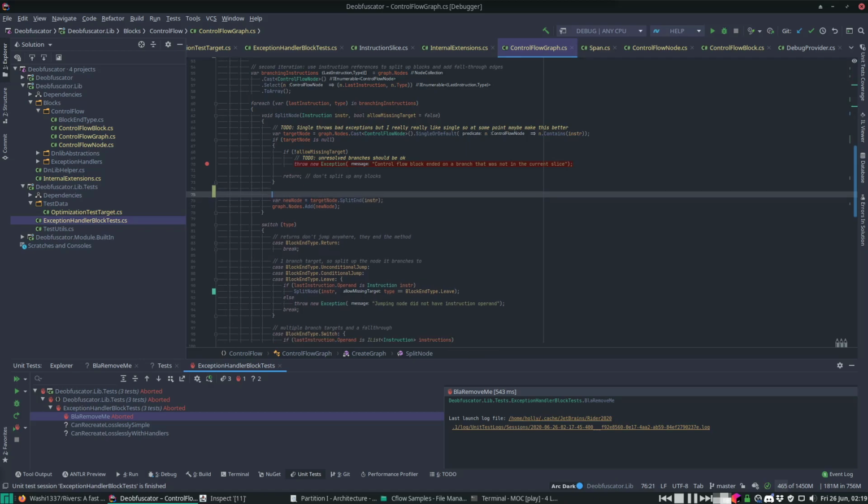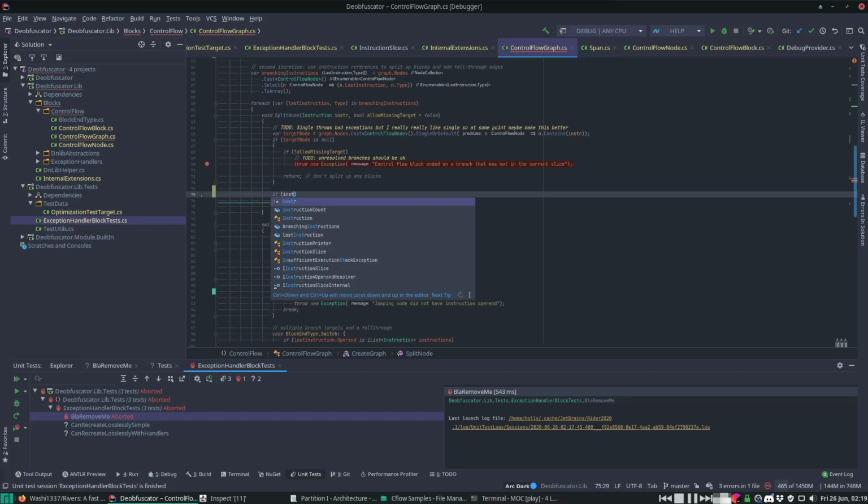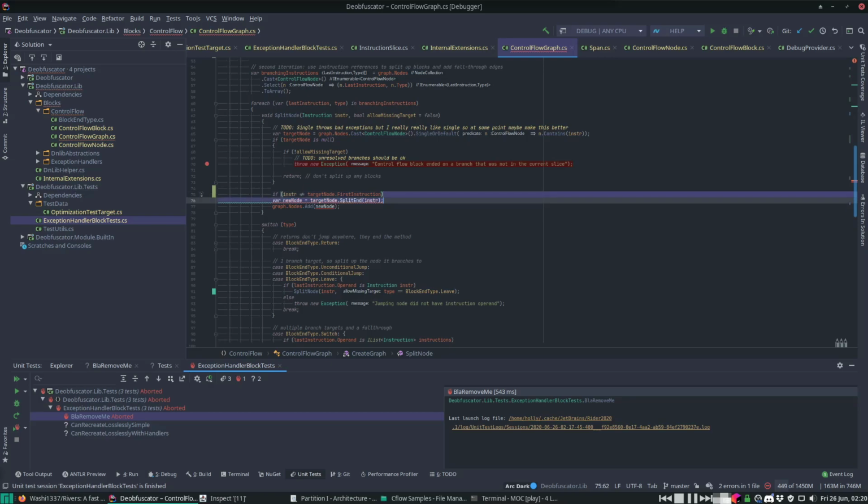So basically, if the instruction is not the first instruction, then you do this.